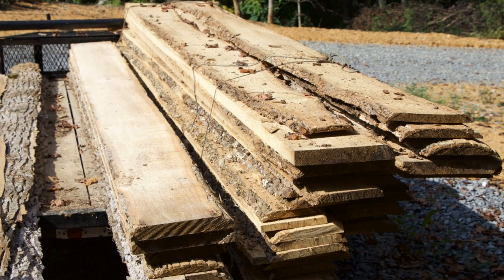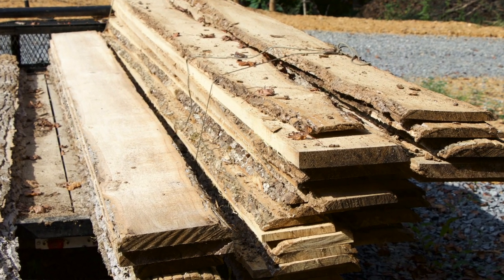Since the log is already on the sawmill, I'm going to go ahead and mill it up. And then the slab wood, if you'll take a look at this picture, the slab wood that I have left over from milling all these beams, I'm going to use it on the permanent base camp down there, not on the decking and on the hobbit house. So what we're going to do is throw it on the sawmill afterwards and trim off the live edges, which will give me a lot of random square boards that I can use for that purpose. So let me get all my tools together and we'll get busy.